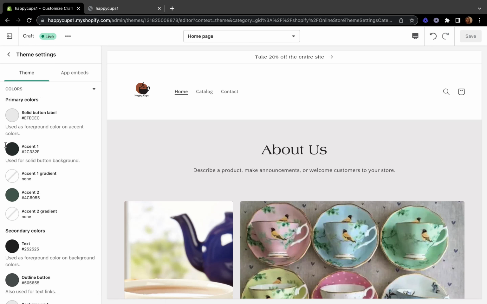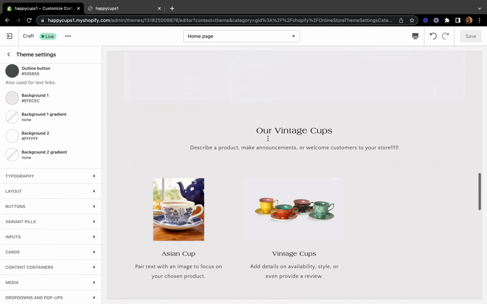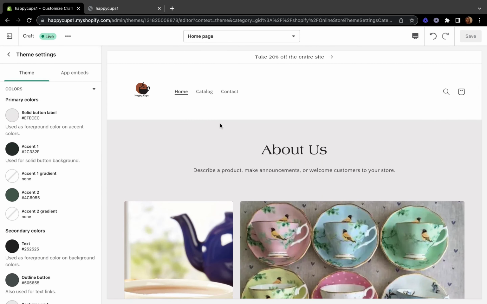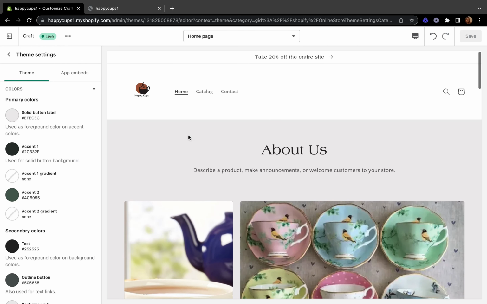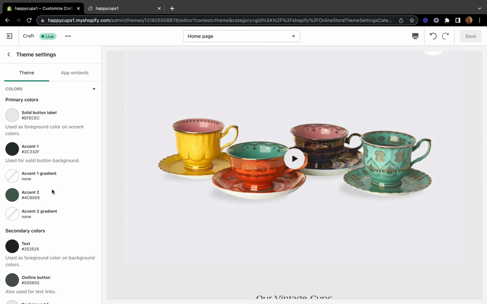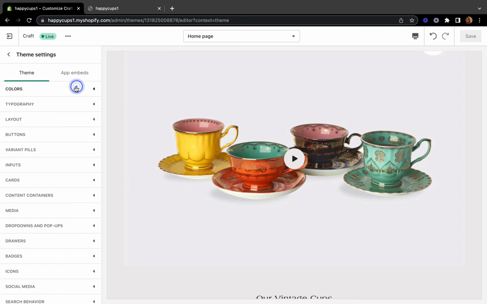So on the colors here, you can change the colors of your text, the background of your store, and these you have to be very careful because having 2 to 3 different colors on your store will be great. So don't put too many colors, so it won't look so good, fresh, and professional to your customers. Like me here, I only have maybe 3 different colors. So you can change the color code here by clicking here. You can pick the color you want.